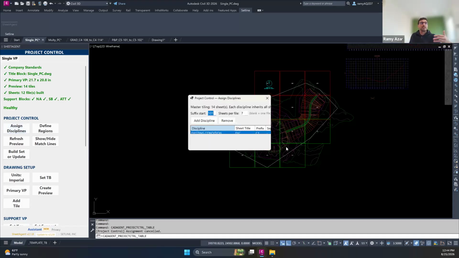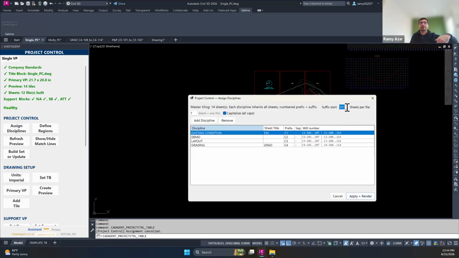In this one, we've set it to seven just so we don't build a big one. But if you want to build a big one, you can do it here and set this up to 14 tiles, and it's going to have them in a single file. We just try to break it. There are a few things that, as we start coding this and diving into CAD, apparently the ideal number of viewports per file is 64.